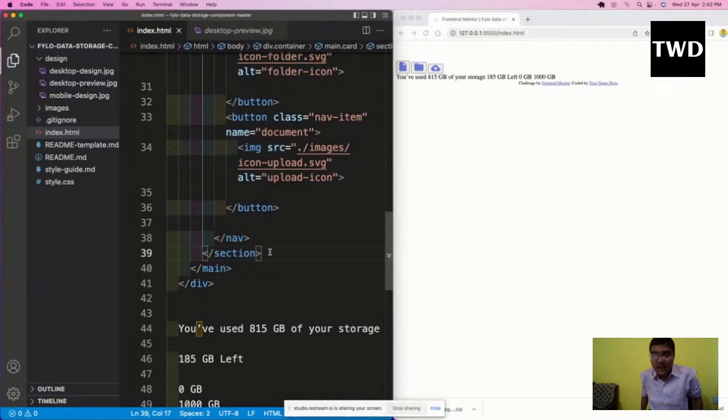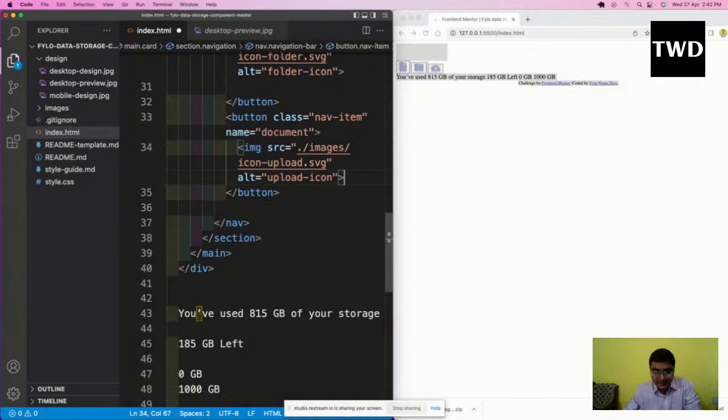Let me go to the web page quickly, and Control A. So this is the icon and Philo. These are the three image tags: document, folder, and upload. And now we will be creating the HTML skeleton for the right side.